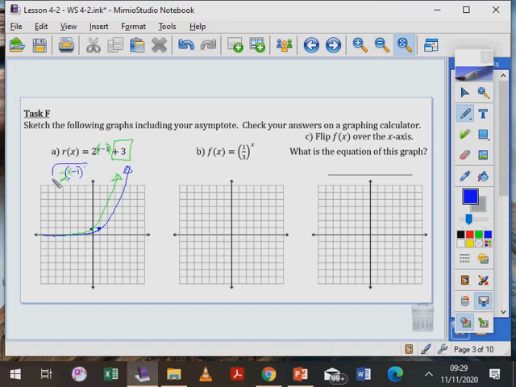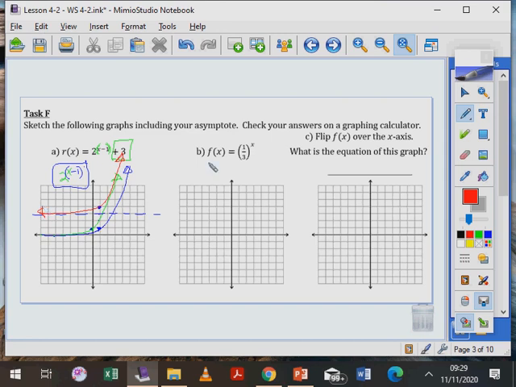So this is what it looks like if it's just 2 to the x minus 1. The positive 3 means this whole thing is moved 3 units up. So that's 1, 2, 3. That's my new point. And my new horizontal asymptote is this point over here. So my graph, I'm going to draw it in red, is boom, like that.